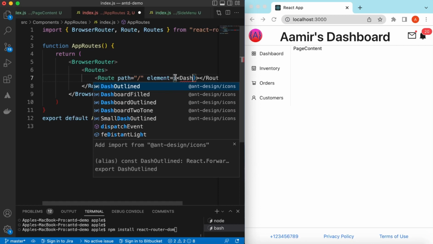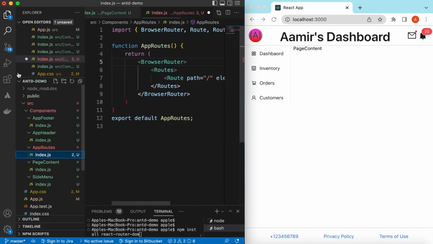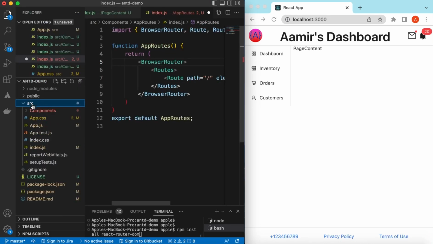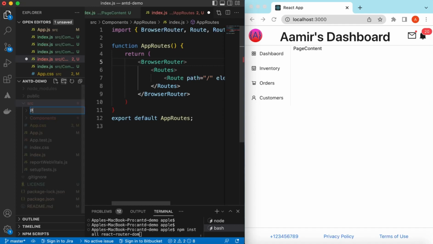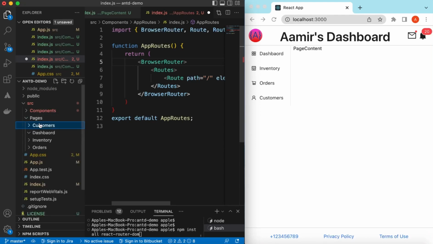So we can create all of these pages. Let's create another folder under the source. We can say pages, and under that we can say dashboard, and then again in the pages we can say inventory, and again under the pages we can say orders, and also customers, right?